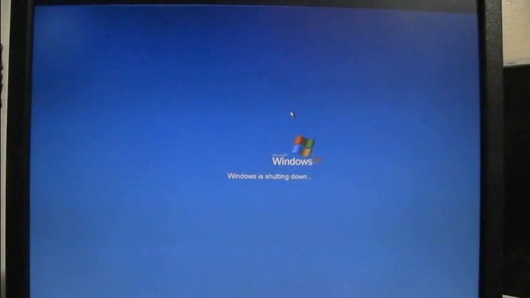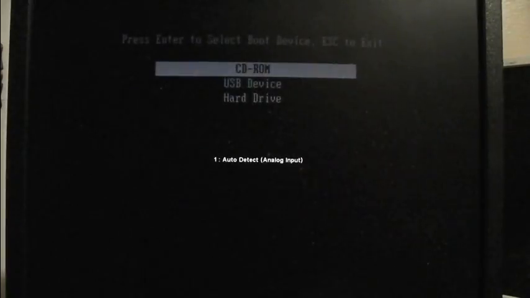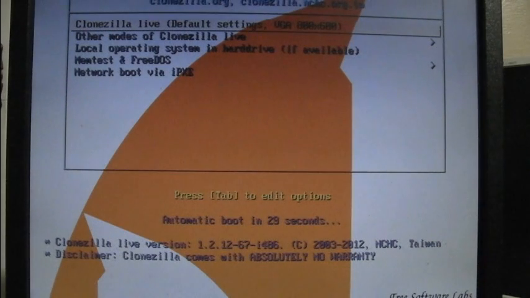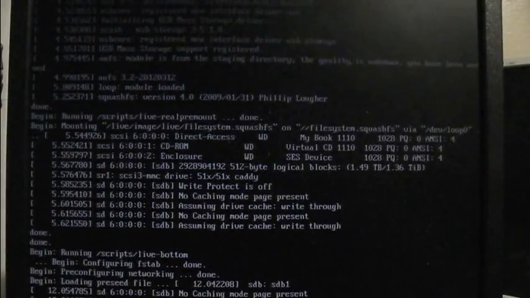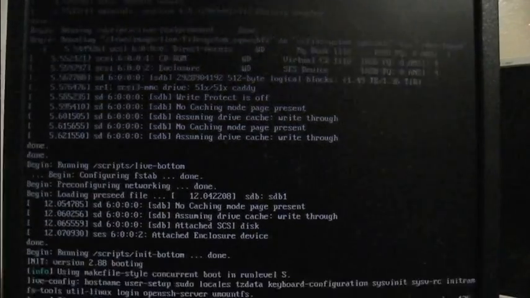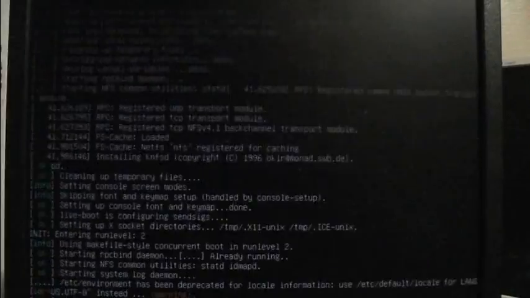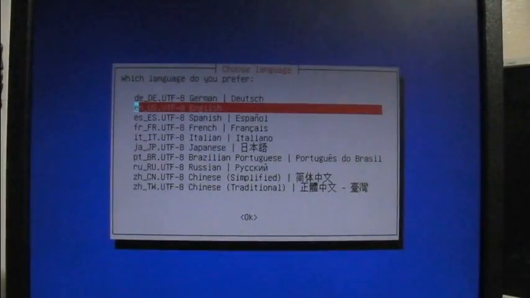The program I'm using is called Clonezilla, and it runs on a Linux Live open source CD. So right now I'm just telling the computer to boot from the CD drive. Here's the first menu that comes up, and it just asks how you want to view it. I tell it default 800 by 600. Now, this is the Linux Live CD booting the operating system. It normally takes about 45 seconds, but we've just shortened the time for the purpose of this video.